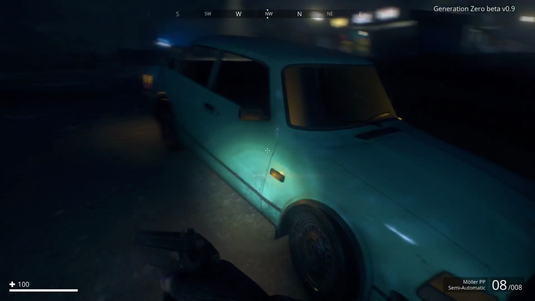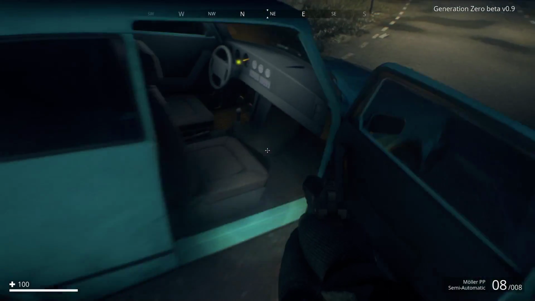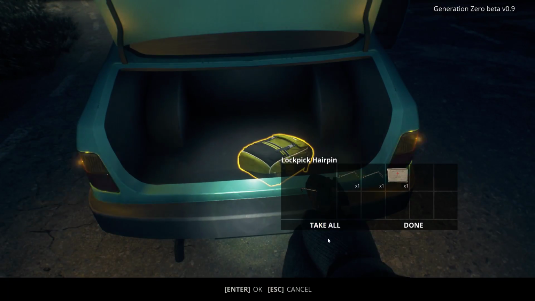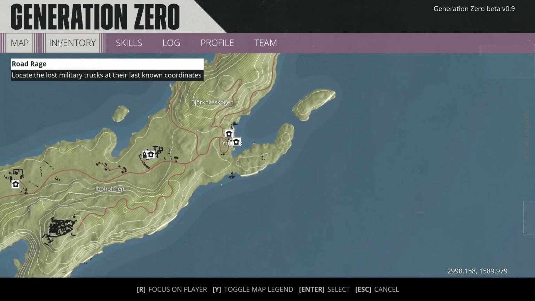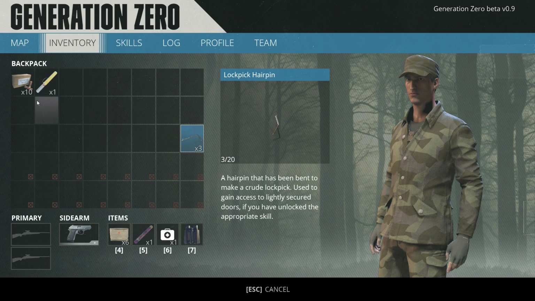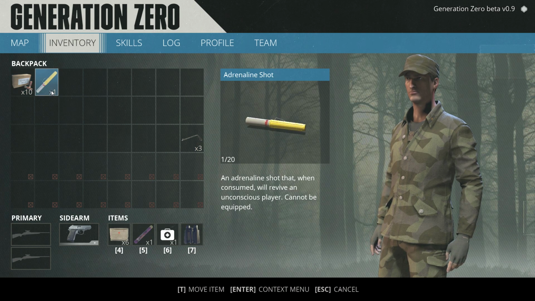So here we've got another car. It's not in there, so I didn't really get to show it properly. Got more hairpins. So if we go to our inventory, we can check this has up to 20 slots, so we can take up to 20. This can take up to 60.